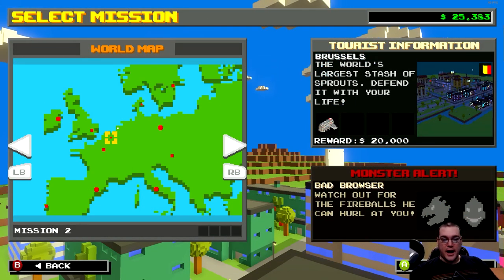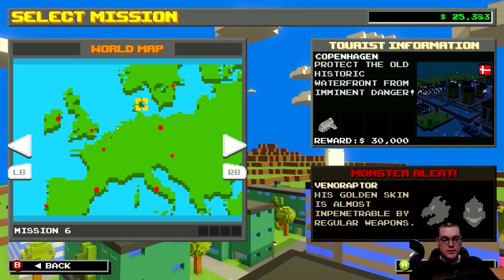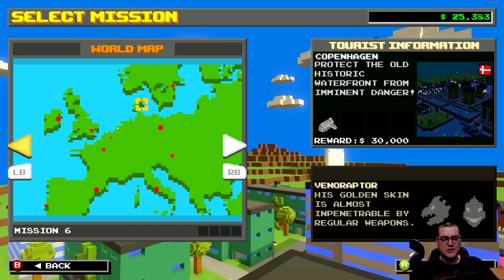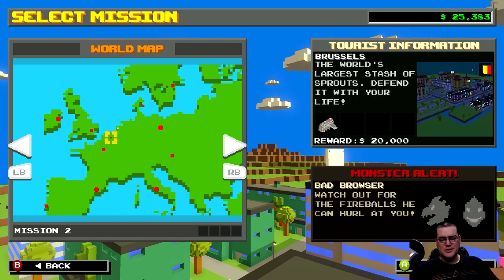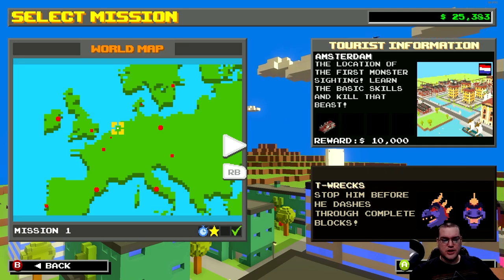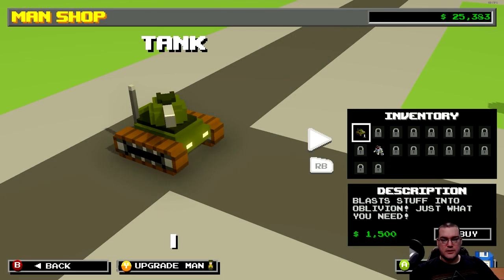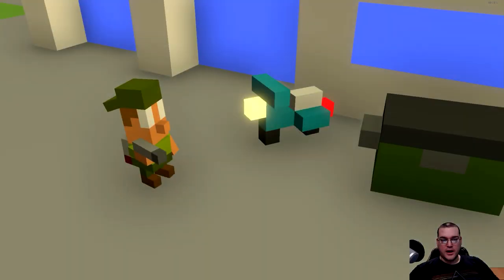So, where's the shop? That's my question. So, there's the mission number at the bottom left. So, there's 12 missions for the man, but these are highly replayable. I mean, yeah, you can just see, just doing this would be a lot of fun. Monster alert. Is there a shop, though? That's my question. So let me go to the next mission. Mission 2. There's the shop. Okay, got it. Let's go to upgrade man.